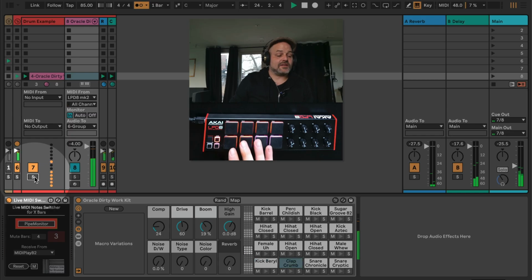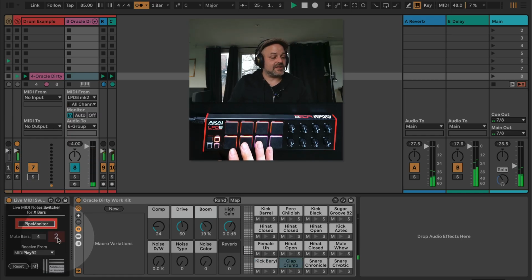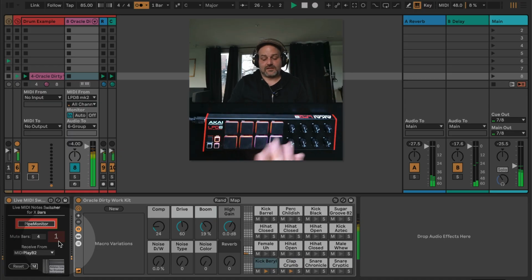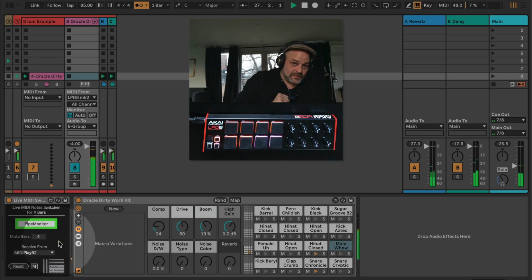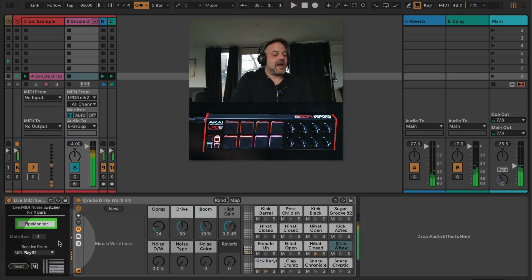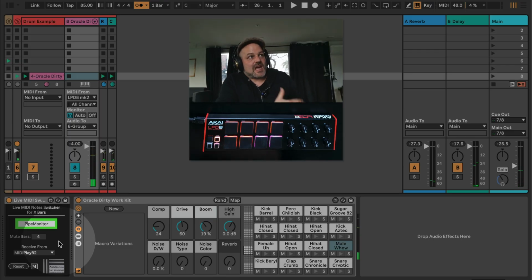And now you can see on the device itself, it's counting down until it will jump back and open the gate, or activating the MIDI playback here again.